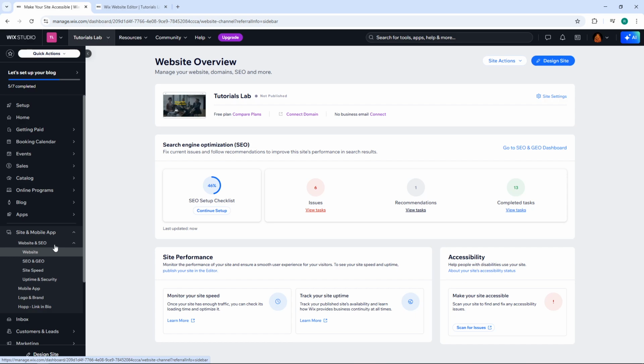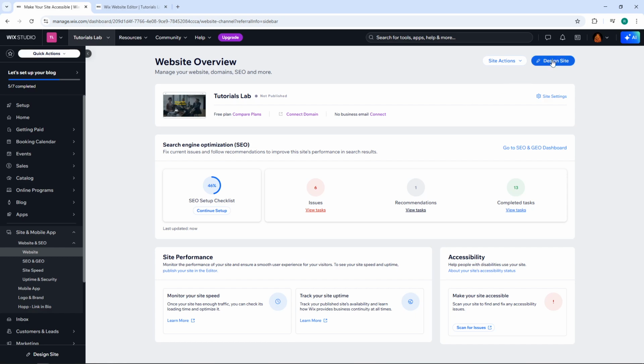Now you'll be taken to a page where you can preview the website settings you currently have. Take a moment here to make sure that this is indeed the website where you want to create curved edges. It's always good to double-check that you're working on the correct site, especially if you manage multiple projects through your Wix account. Once you've confirmed you're in the right place, locate the Design Site button.